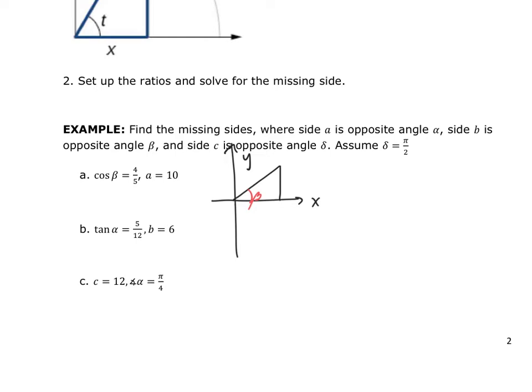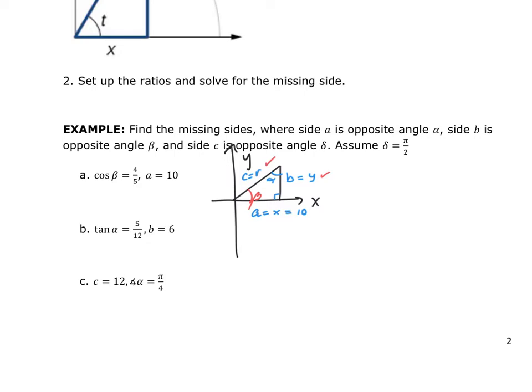And we know opposite beta is b. We're going to call this y, however, just so we get used to x, y, r. Opposite alpha, that's this one, is going to be a, but we're going to call that x. And then opposite the 90 degrees, which is gamma, is c, but we're going to call it r. So we start to get that relationship between x, y, and r. Now they tell us that this side is 10. That's 10 right there. And so what we're asked to find is this y side and this r side.